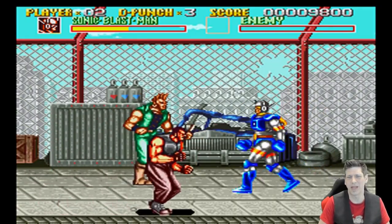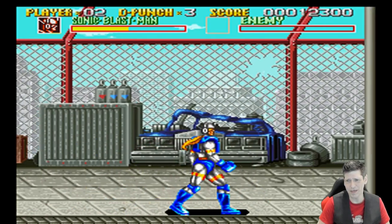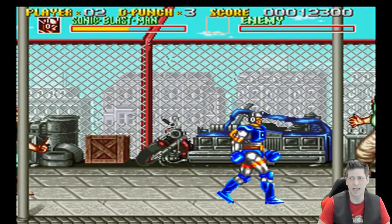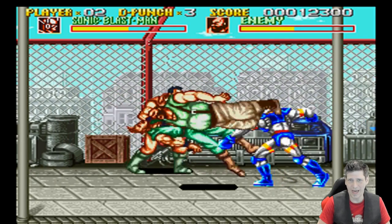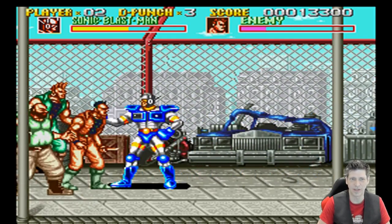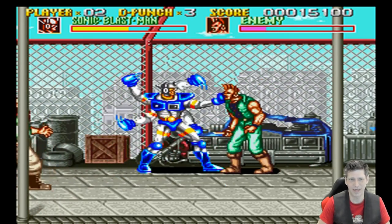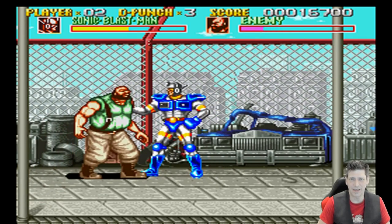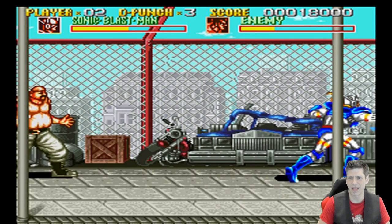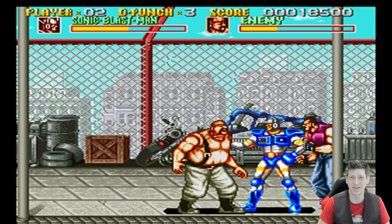And here we have Sonic Blast Man running on the Super Nintendo. And, you know, the Super Nintendo emulation's definitely not perfect. There's definitely some slowdowns. But there are way, way worse Super Nintendo emulators that are being sold in the same price range. So, it's not going to be perfect emulation, but it really isn't that bad. And neither is Mr. Blast Man here. I love punching people in the face.